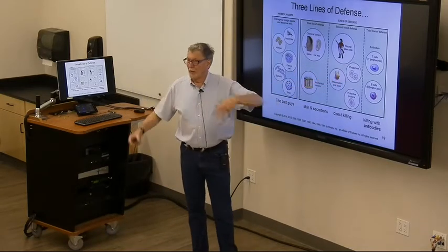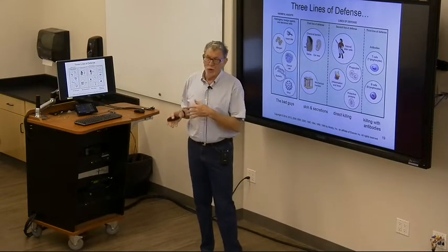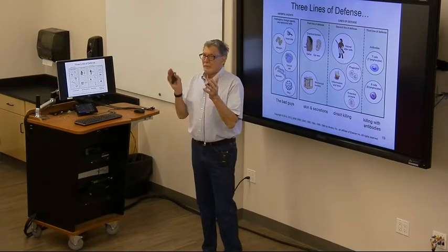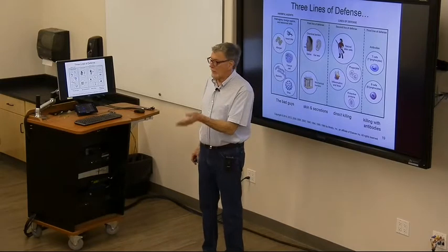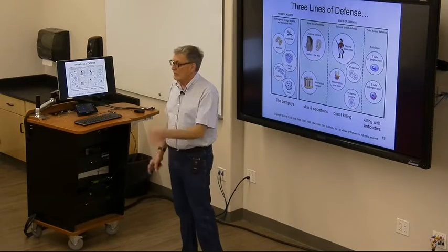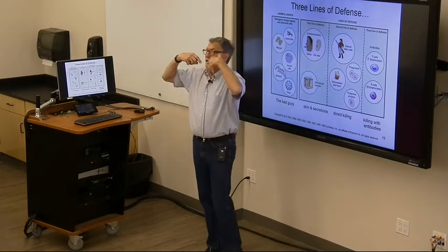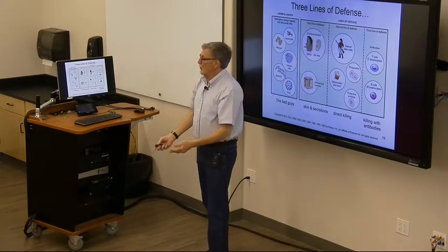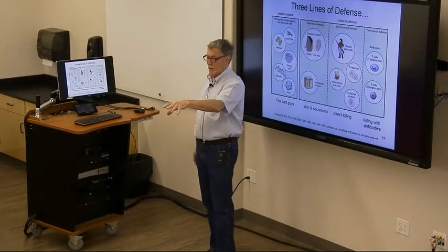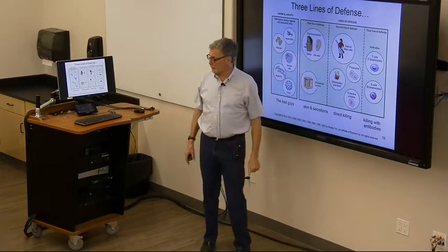Then there are a couple more layers of defense. You have some white blood cells, leukocytes, that are always floating around, and if something enters your body and they recognize that it has something wrong with it, they'll try to eat it and kill it. And then from the lymphatic system, you have lymphocytes that are released. You have the T cells, which in general go and directly inject a bacterium with a toxin that kills it. So a direct reaction.